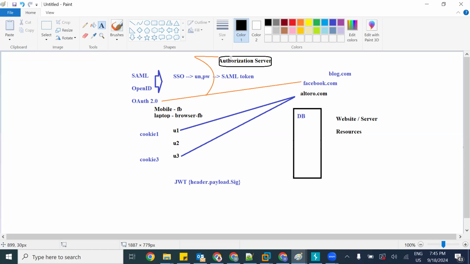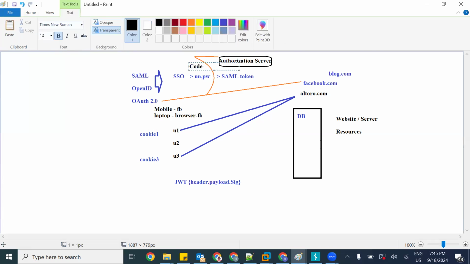will go to the authorization server to get one code first. That is called the grant code. We can say grant, basically grant or authorization code, or whatever it is. The first request is to get the code. Once you get the authorization code, then the next request will check and take the consent of the user for the authentication purpose.